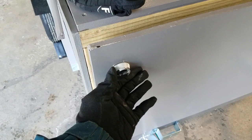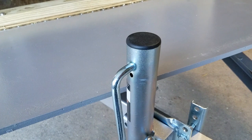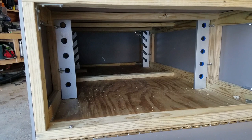Sorry for the chopped up video, but I just wanted to show you the inside here. And these cam locks are pretty sweet. Little combination cam locks. They'll open up. I'm going to put some bumpers on the front here to protect the for where it hits on the trailer. And there's the inside of the box with the DIY fishing rods installed.